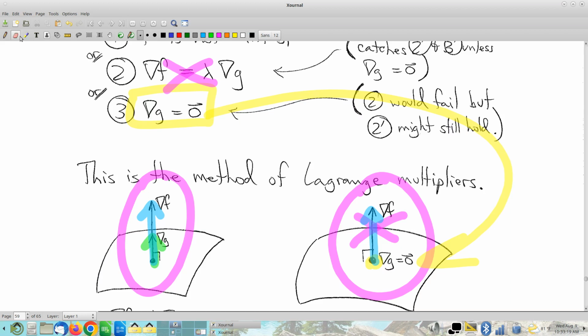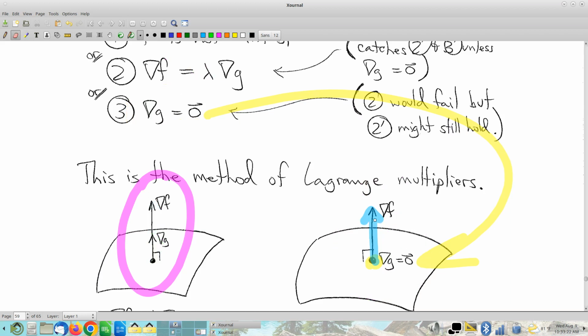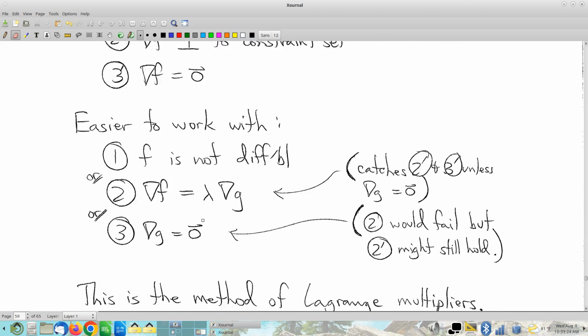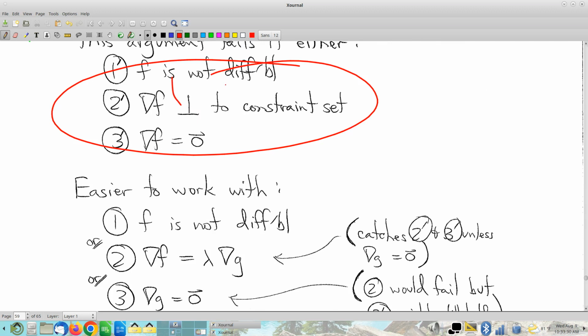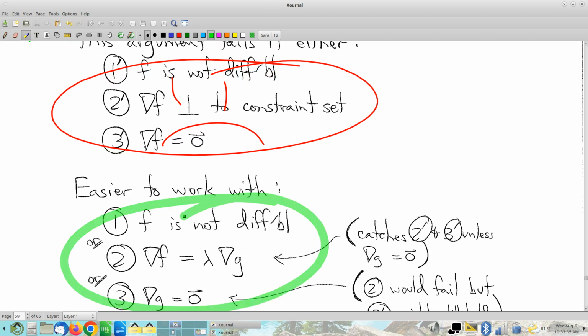So, nice punchline. I get to exchange these three conditions that I originally had, but that I don't like because they're algebraically hard to work with, for these three conditions, which, by the way, are a little bit looser. If we use this little trio down here that we like better because it's algebraically more workable, we are going to find more critical points. We're going to have a little bit more to deal with, but at least the algebra is doable.